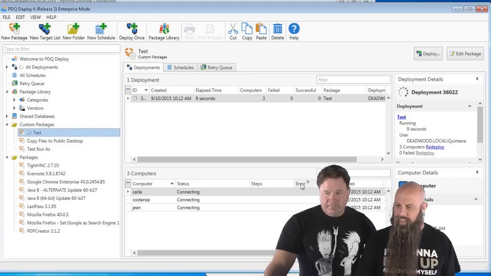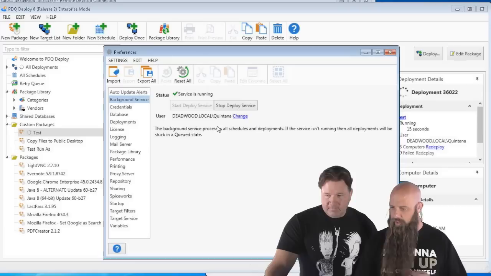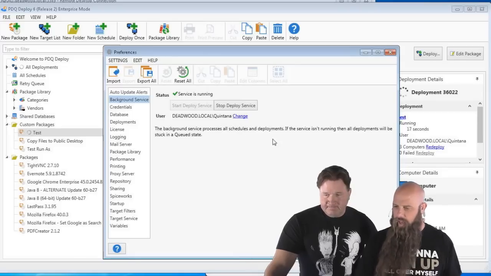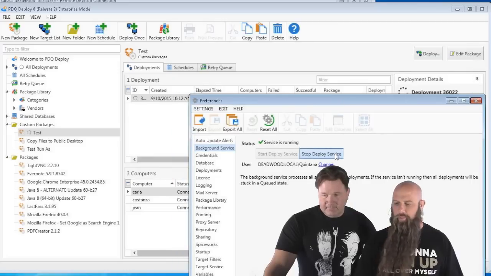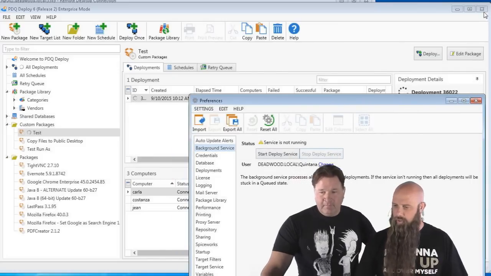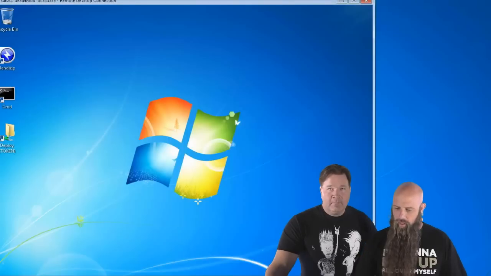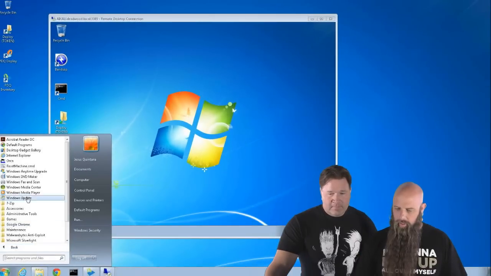So we're stuck in a connecting state. We want to check to see what our background service is running. It's running Quintana, and he's still stuck in connecting. So we're going to stop our deployment service. Sorry about this, guys. Going to close the console and open up Deploy again.